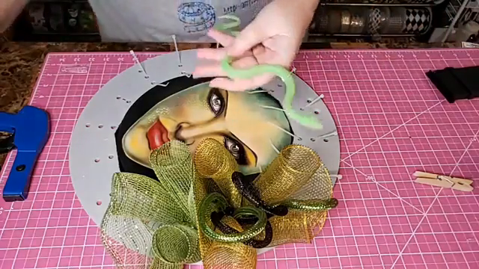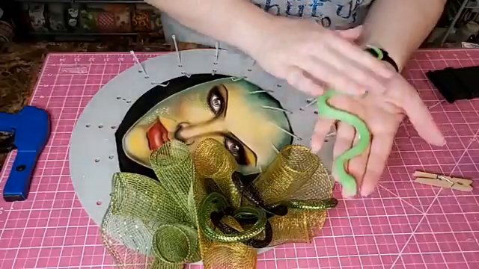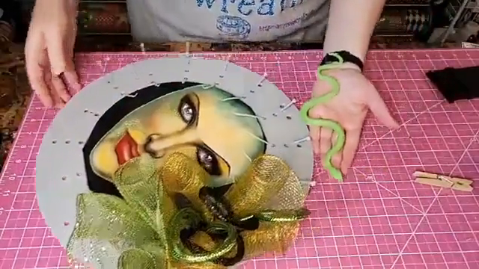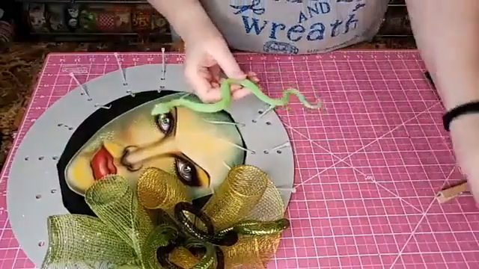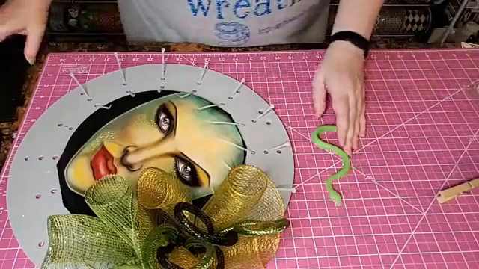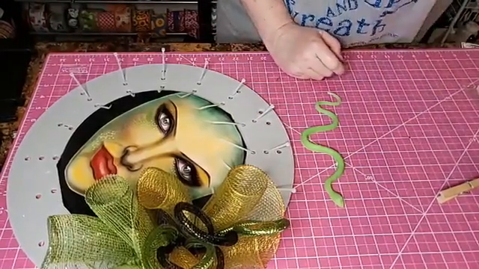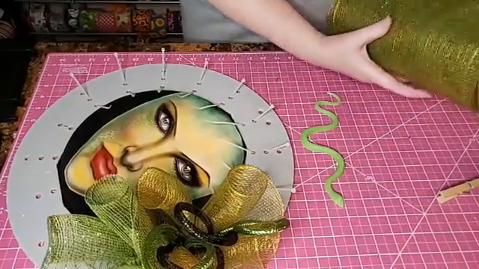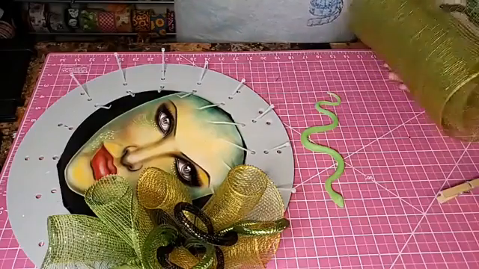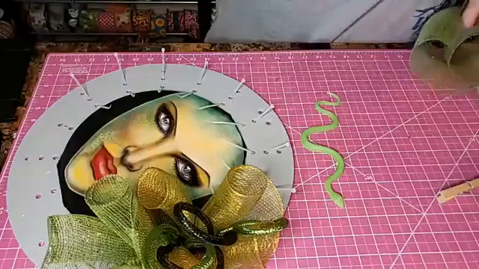Okay, so I have my snake. Now I may, like I said, go over with just a little bit of black, but that's going to start glowing in the dark, and it's going to be really cool. And I just want it, you know, it has to have snakes. I don't even know where I got them from. It's been so long ago, no idea. Couldn't tell you. Maybe it was from the Dollar Tree, I don't know. Whoop. Take that.